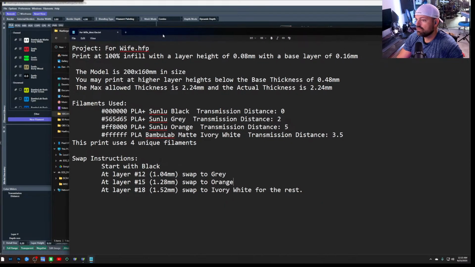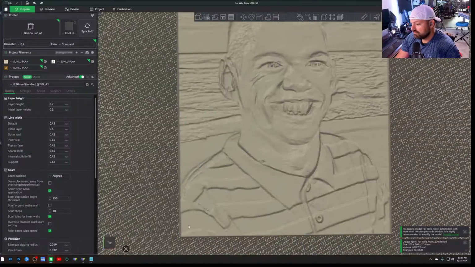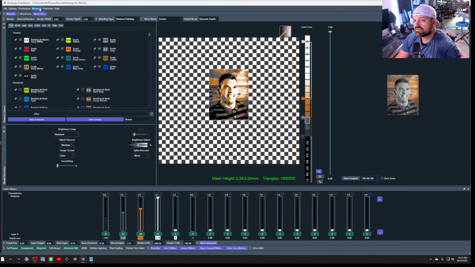So when you go to export these files, it tells you what the model size is and allows for thickness. So it's telling you the filaments that you use, and then you go down here to your instructions. So it's telling you to swap the different colors to different layers. That's why when you come into Bambu Studios, it looks like it's just one solid thing. That's another issue that we're going to fix here in a minute, but I don't quite know how to export that at a different size.